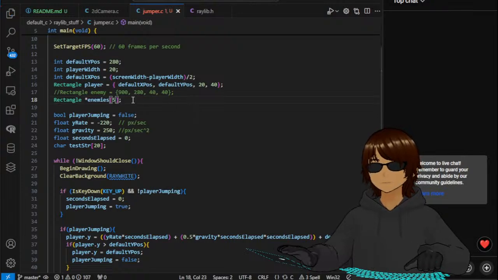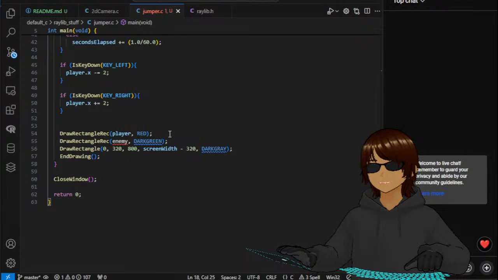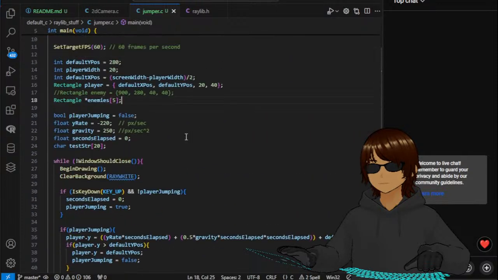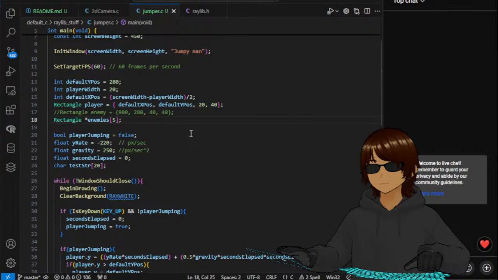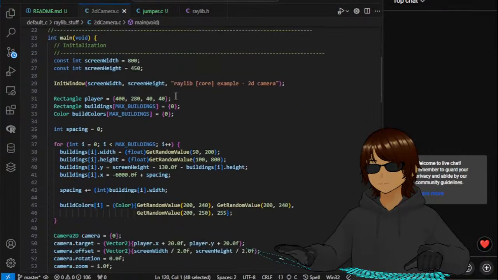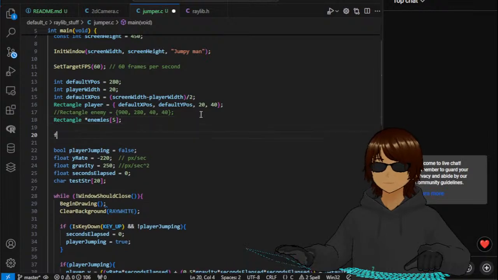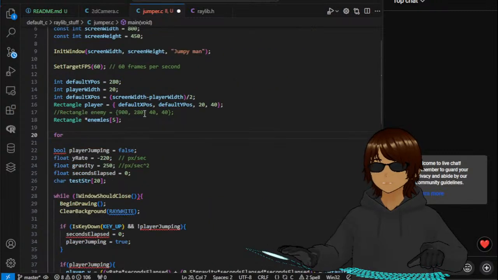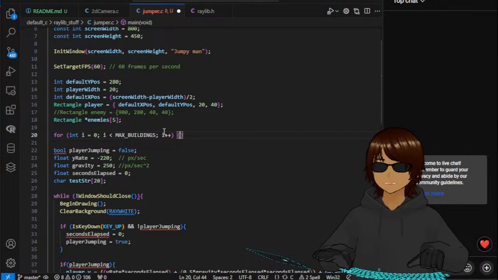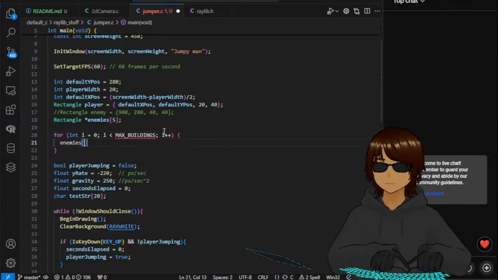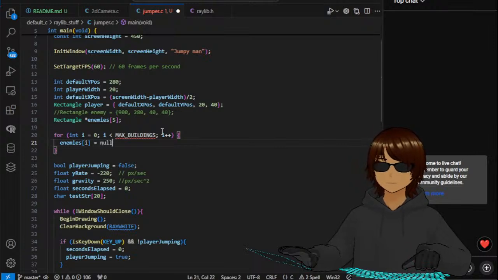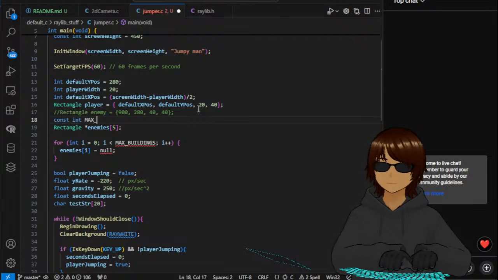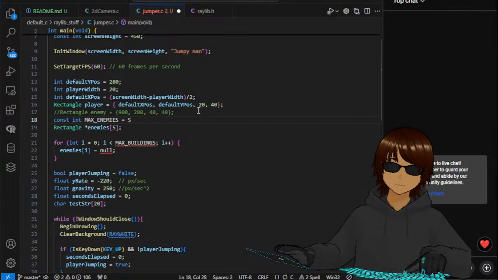Let's do a 5. At max there would be 5 enemies. For and they would all be initialized to null. Enemies I is equal to null. Const integer max enemies is equal to 5.